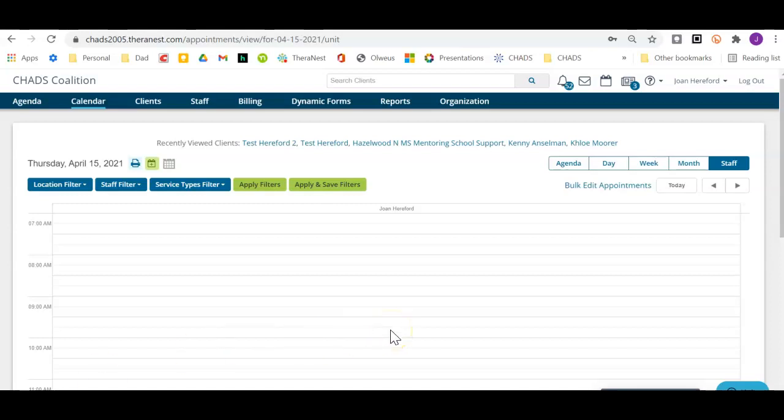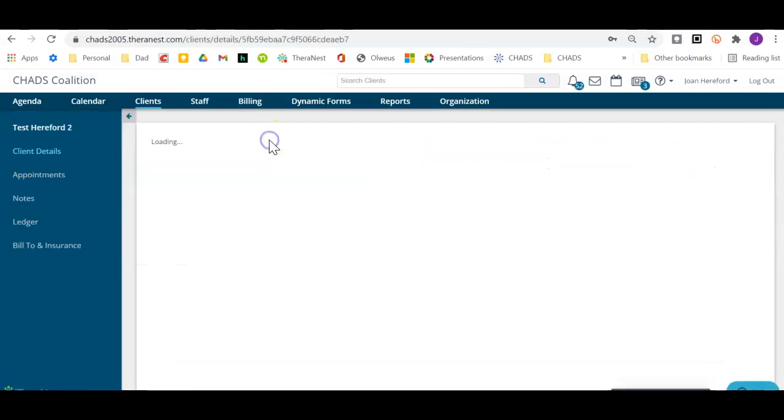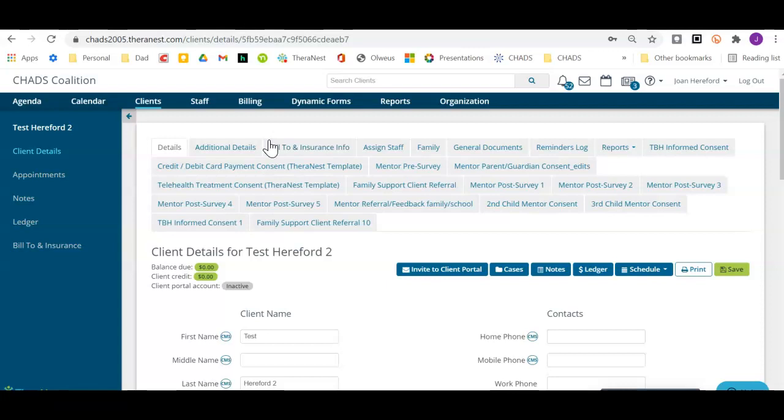For those of us who are using Teams as our video platform, it can be very time consuming to have to create appointments in Teams and then create appointments again in TheraNest each week. So I am going to show you how you can create a repeating appointment in TheraNest, and also how to edit that appointment and make sure that your notes are not changed when you do that editing.